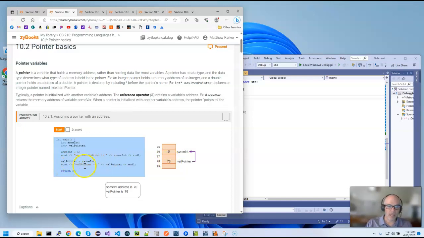When we print out some int's address using the reference operator, we get 76. When we print out val pointer, remember it's a memory address location, so it's going to be the exact same thing. By the way, if you were to run this on your own computer, you are not going to get nice numbers like 76. You're going to get it in hexadecimal form, but it would be the exact same.